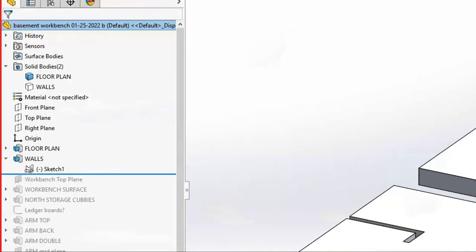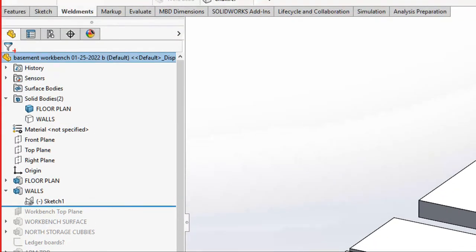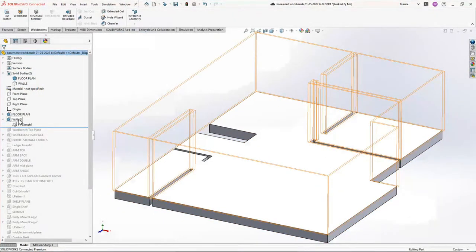Yeah. So the other thing to know about multi-body modeling is each body, just like in the assembly world, each part, each body can have different display state or different appearance, and you can change their transparency. Or in this case, you can see the little silhouette outline, right? That's right, kind of cool. Show me again how you were hovering in the feature manager tree, right, over the feature, and it gives a ghosted preview there. Yeah. You like that? Yeah. It's kind of nice.